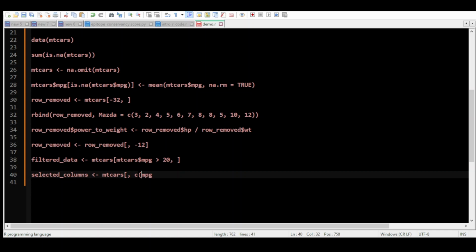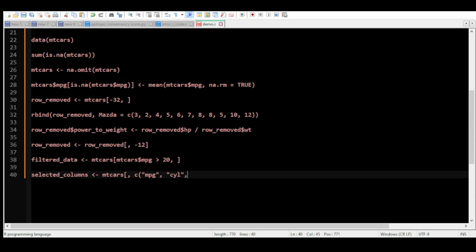This is, like I said, a string, so it should be in quotes, right? You want mpg, you want cylinder, let's say, right? You have to spell it correctly, right?